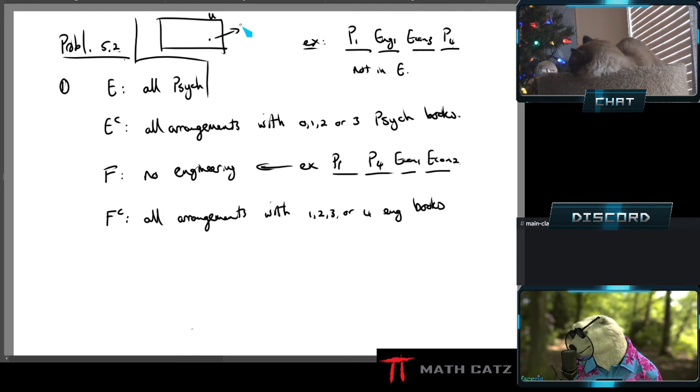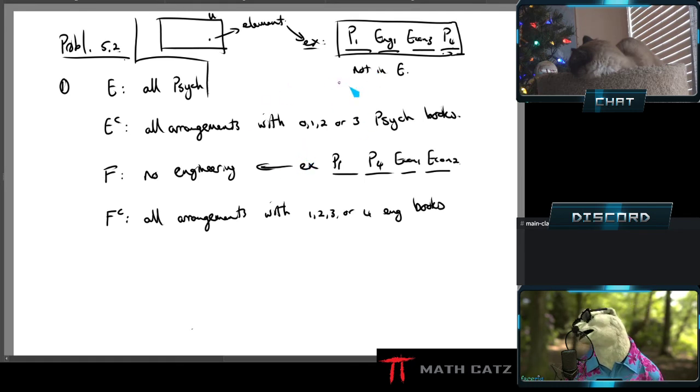What is an element? An element is a single arrangement of 4 books, not a book. An element is the result of the action being done, and in this case, Sarah arranges 4 books on the shelf. And then she's done. That is one result. That's one little dot in my Venn diagram. Some dots will be inside circles, some dots will be outside circles, depending on the circles. But it's not a book, because she's not done performing her action, completing her experiment. One thing now is a single sequence consisting of other little things.